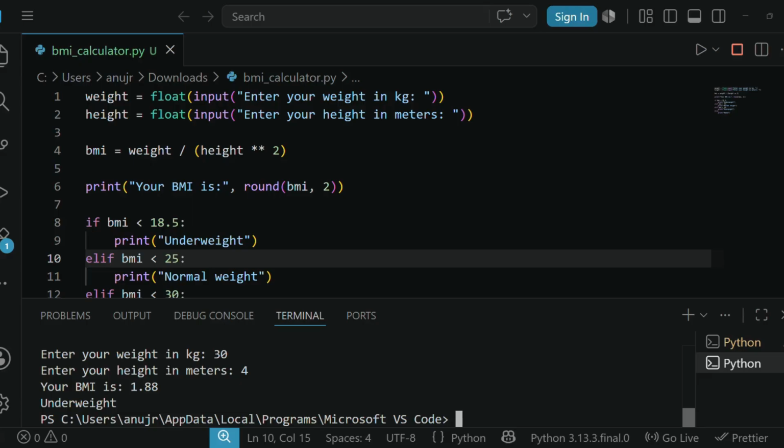We will enter the weight, suppose 30 kg, and again we will enter height in meters, that is 4 meters. Our program will calculate the BMI as 1.88, and it is showing that the user is underweight.